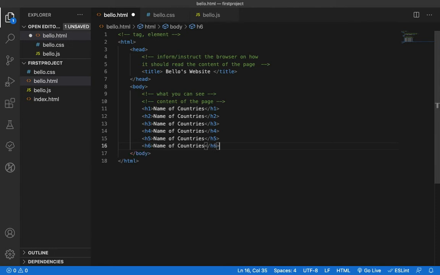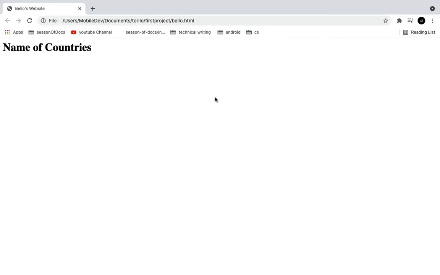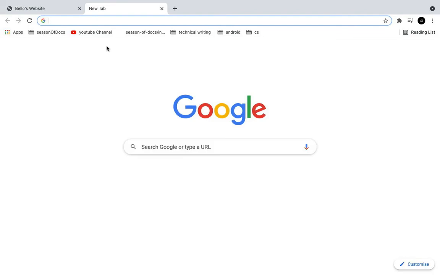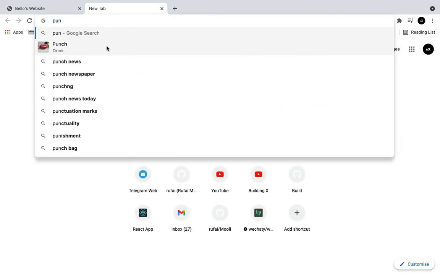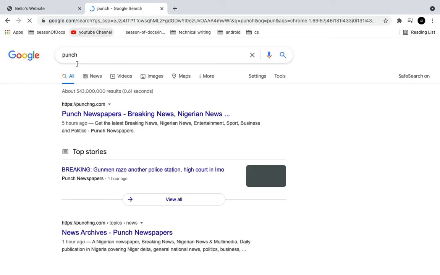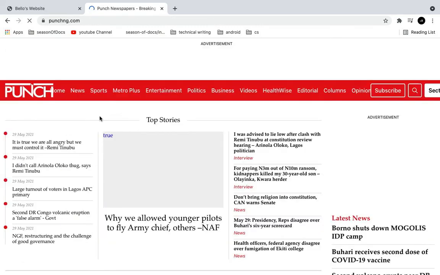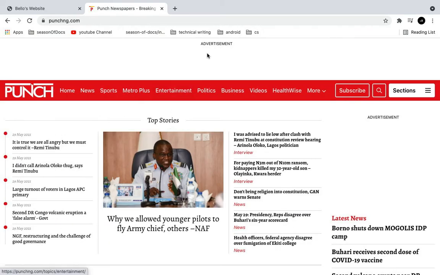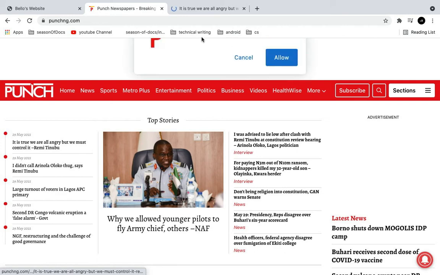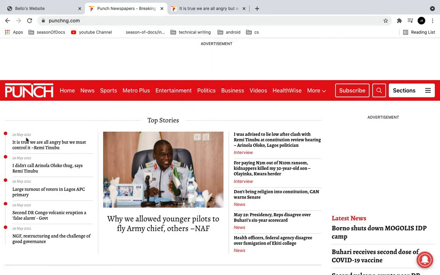Right? Now look at here. I've saved it, right? So I can reload here. So when I reload now, can you see? So you will now be the one to know which of the heading tags you want to use. Like this one we'll be using, if you go to Punch now, you'll be able to identify which one is H1, which one is H2. Because in Punch, you use it to draw attention, right? You will use it to draw attention. So like look at here now, this one will be like H5 or so.